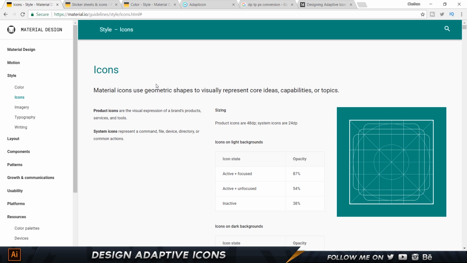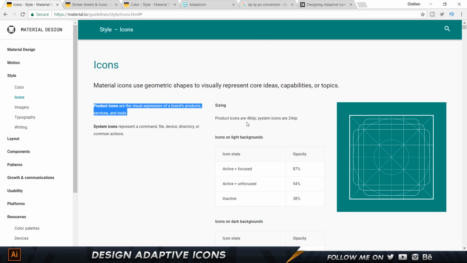Now, you can make a little bit of tweaks to these guidelines to make sure that it suits your icon, but you cannot change everything. There are only a few things that you can change, and I'll be talking about that in the video when I'm showing you guys the design process. Now, I'm going to be talking about product icons and not system icons. A small introduction as to what product icons are: app icons are product icons, and icons like the Wi-Fi icon and settings icon are called system icons.